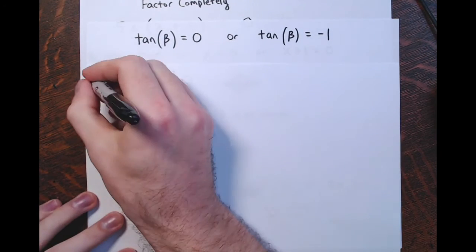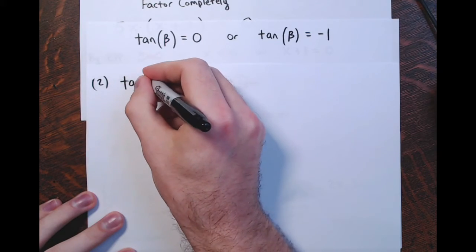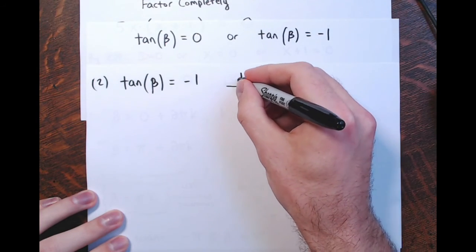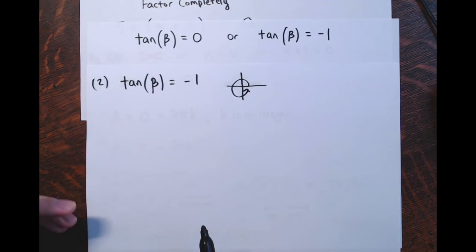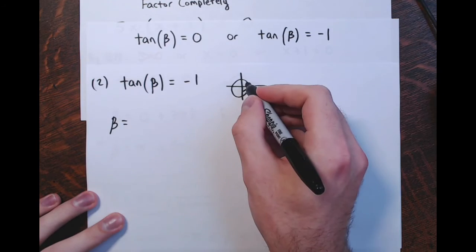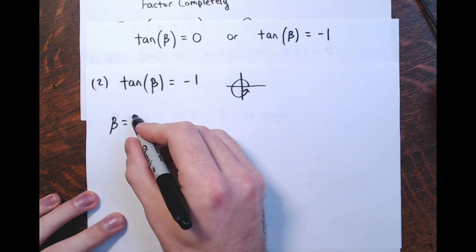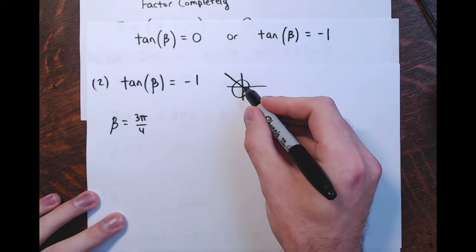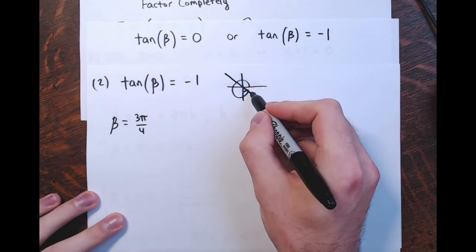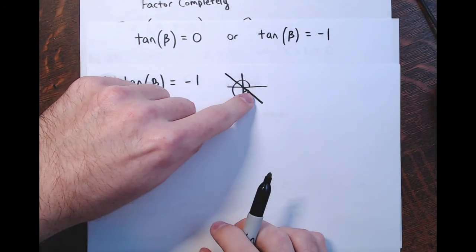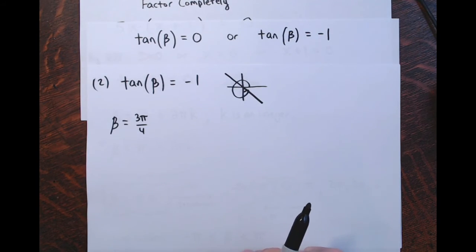Now when is the tangent of beta equal to negative 1? So again, I think once around the unit circle, and I think I did the same equation in the first video on this objective. And the angles that have a tangent of negative 1 would be 3 pi over 4 in quadrant 2 here, and also 7 pi over 4, but notice that these are just pi away. Remember the period of tangent is pi. So if I took 3 pi over 4 and just kept adding pi, I'd get other angles that also have a tangent of negative 1.